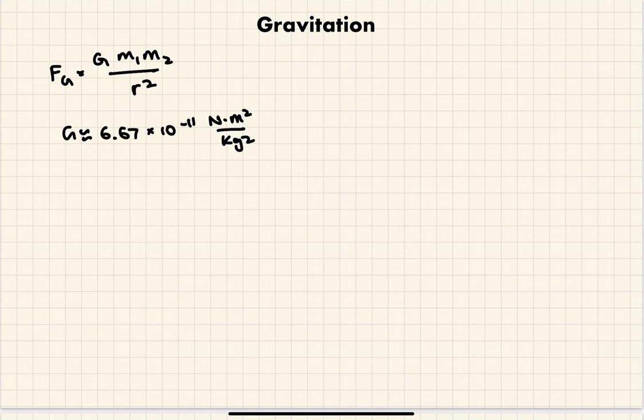And so you can use this for basically anything, and in fact, if you plug in the values for Earth, for example, if you plug the Earth's mass here and the Earth's radius here, and you keep this as the mass of any object on the Earth's surface, it simplifies down to F equals mg, where g is 9.8. And so the 9.8 comes from this equation.